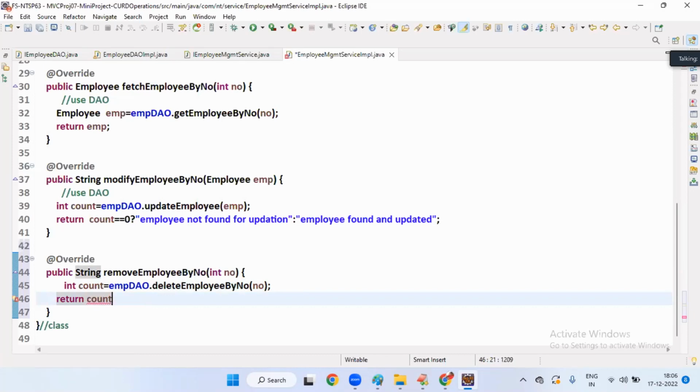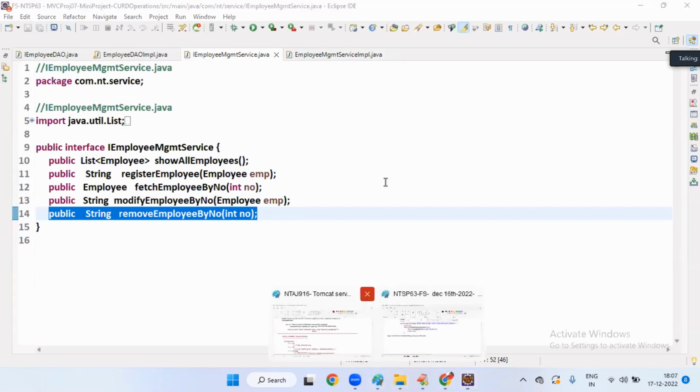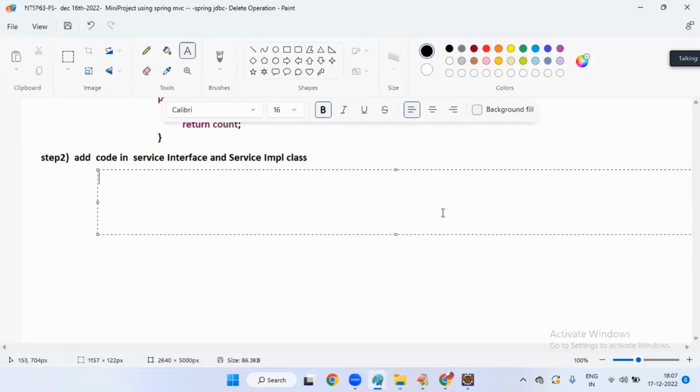Let's use ternary operator: count == 0 ? "Employee not found for deletion" : "Employee found and deleted". In service interface, guys, paste.